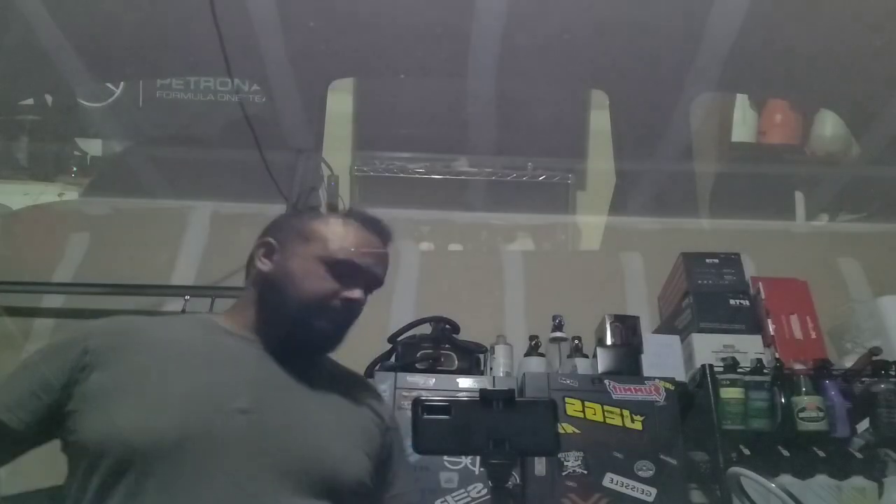Next, we're going to do the glass because this glass is pretty water-spotted up, and this will apply protection to the glass while it removes a lot of those lighter water spots. So here we've got the back window — if I hold this light on the glass, you can see all those little water spots, and that's even after the glass being clean. You can use this to polish the glass and get a lot of those water spots off. Heavy water spots are going to need a heavy cut compound, but this will just be good to clean up the glass and make it look nice and clear.